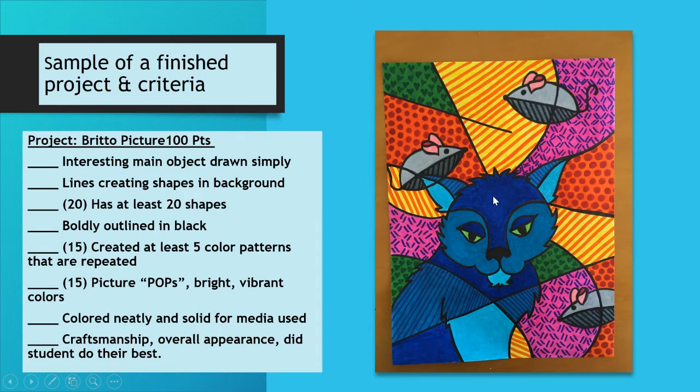You can use markers. You could use color pencils. You could even use crayons. And I would definitely suggest that you use the Sharpie or black marker for your outline. Sharpie works best. So you will get a little leeway in the media that you use. I would definitely say markers work really well. Color pencils will be a little harder with the patterns.